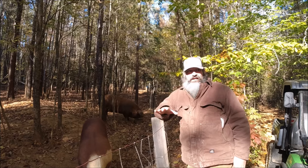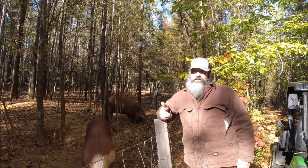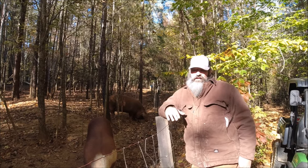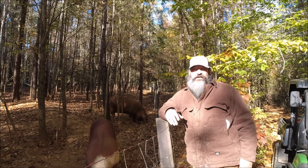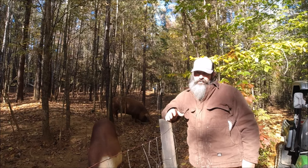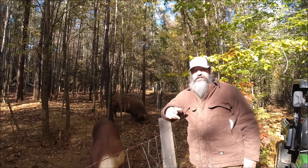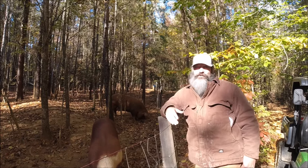Know what you're buying so you're not disappointed when it gets there. Go out into the woods and look at the trees — educate yourself on the different types of oaks, maples, and conifers in your area. That way, when the wood is delivered, you'll recognize it. I always make folks inspect the wood before I ever unload, so they're satisfied before I ever lift up that dump trailer. Educate yourself so you know what you're buying and you can recognize it when it's delivered — that way you're not scammed into buying a bunch of stuff you didn't want.